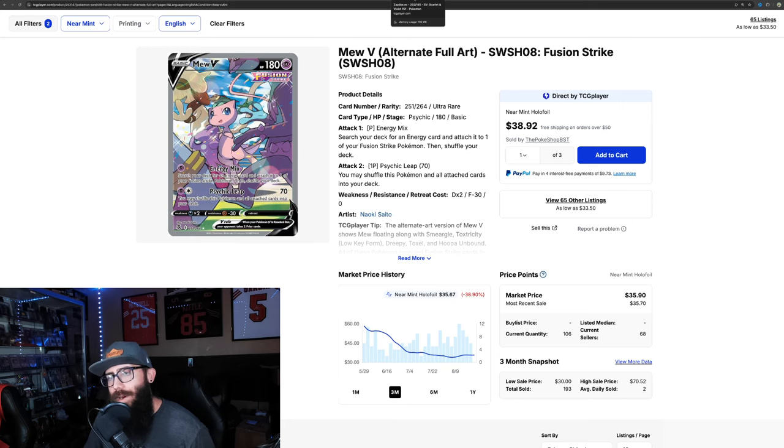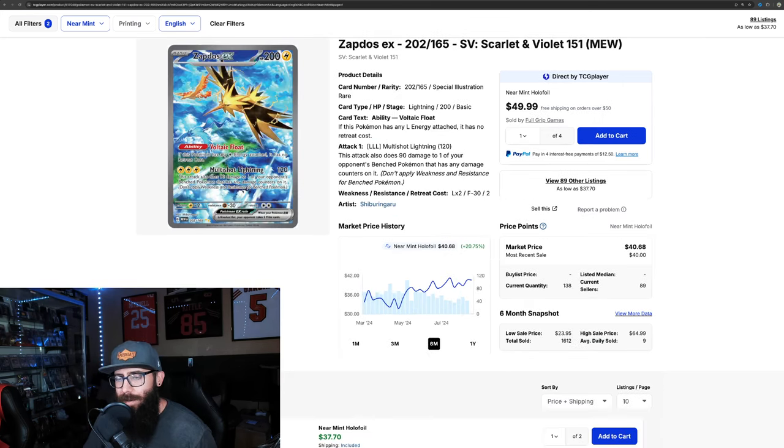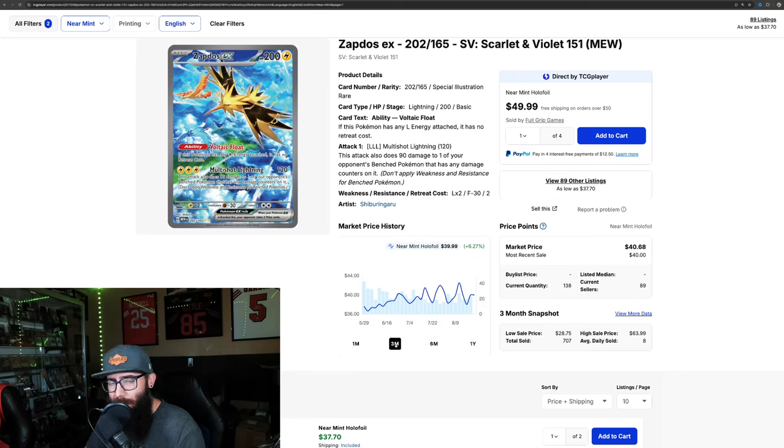Next up is a card we've talked about quite a bit, but I almost didn't put it on the list — the Zapdos from 151. Now this card is going to buck the trend because it's on the uptick. With all the restocking and reprint rumors with 151, this may be one you want to hold off on, but this card is way too good. I still don't understand how it is sub $40 — we'll call it 40. Zapdos, Moltres, and Articuno all in one card. Amazingly stunning, and it's not that easy to hit. It can be a pretty rough card to pull. Zapdos from 151 — kind of a no-brainer. You gotta have this card in your collection. Three legendaries in one card — stunning.